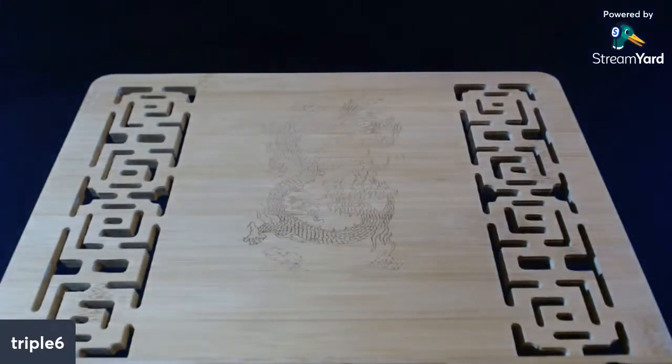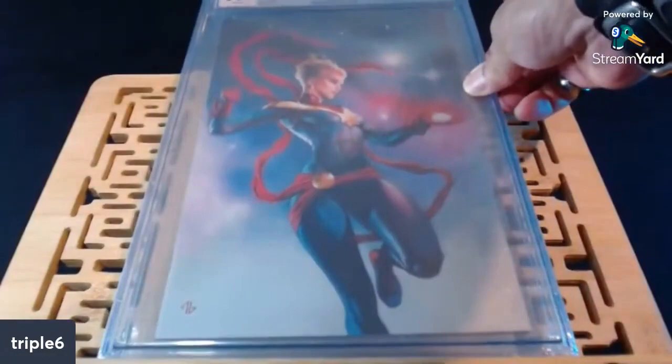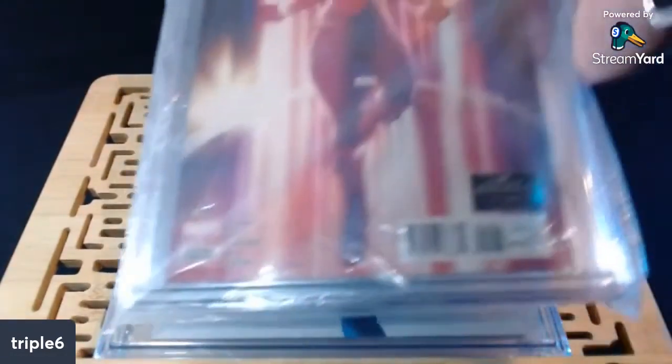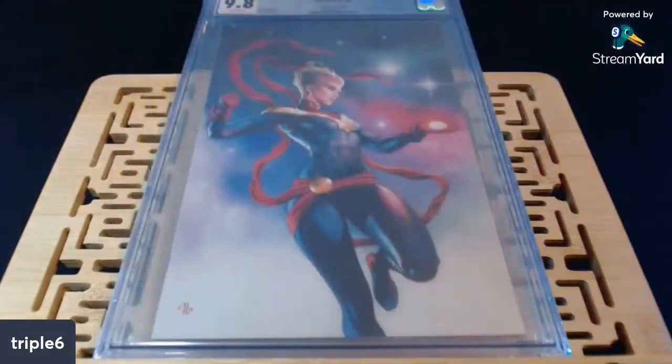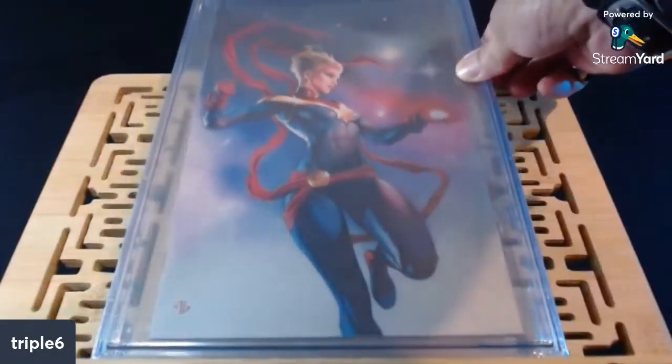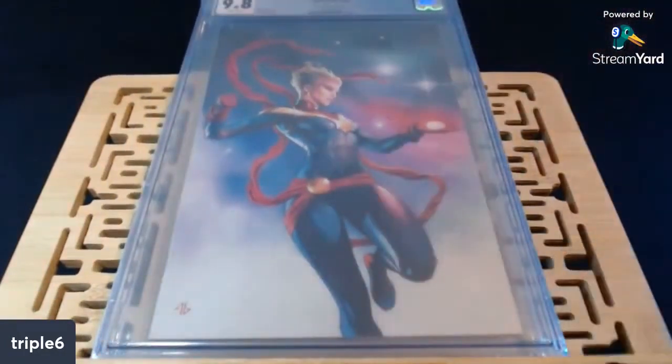Oh, and check this out. Something else I picked up. This was just a cover buy. I just liked it. We've got the Infinity Countdown. Oh, by the way, this was America number 12. And this is the Infinity Countdown number 1. This came out in 2018. Like I said, I was able to pick this up in a 9.8. These don't go for anything. I mean, it goes for a little bit, but I didn't spend a lot, man. This was pretty cheap, actually.